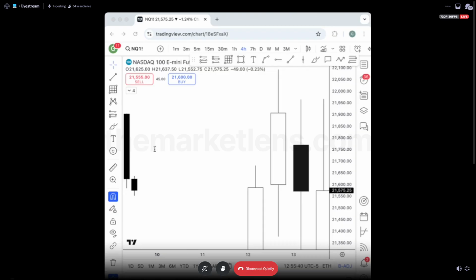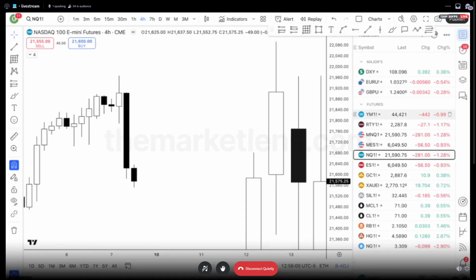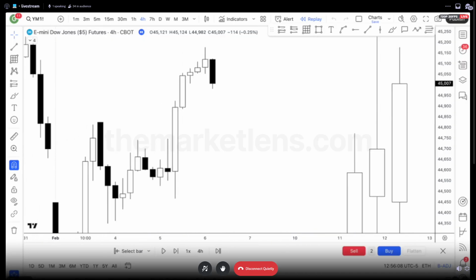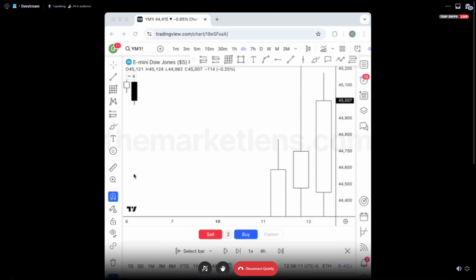The 6 a.m. candle traded lower on YM than the previous 4-hour candle. I can easily get stuck with a bullish bias on the 10 a.m. candle. How can I not get stuck? So what was this? The 6 a.m. candle traded lower on YM than the previous 4-hour candle. I don't know what example you're talking about. This one, maybe? I'm not sure which one you're talking about there.